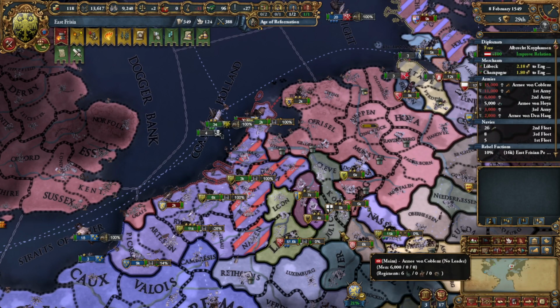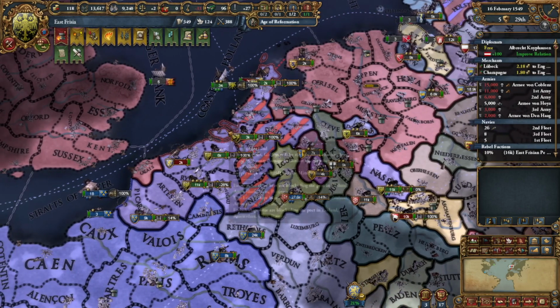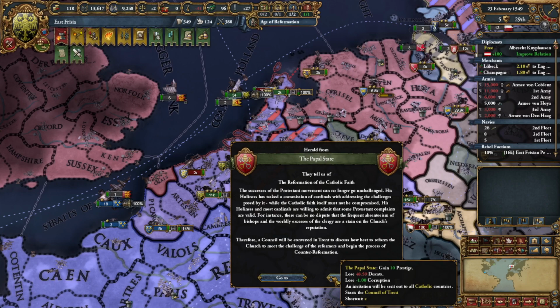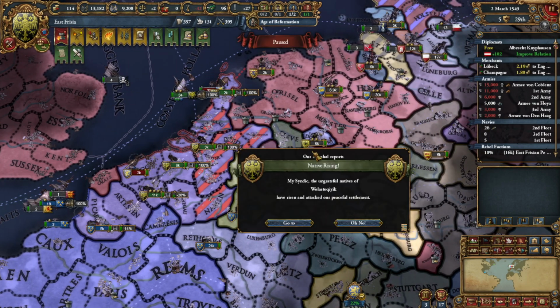Ah, rebels in Frankfurt. That's a little bit annoying, but they can't take the fort yet, so at least there's that. Ooh, Reformation of the Catholic Faith. Not helpful for us. The Council of Trent.